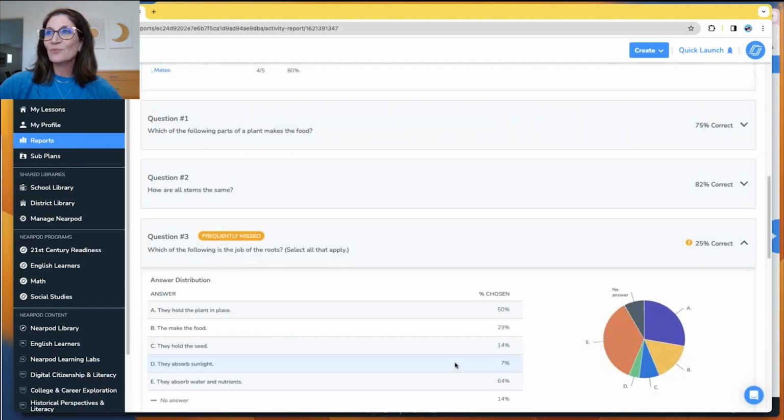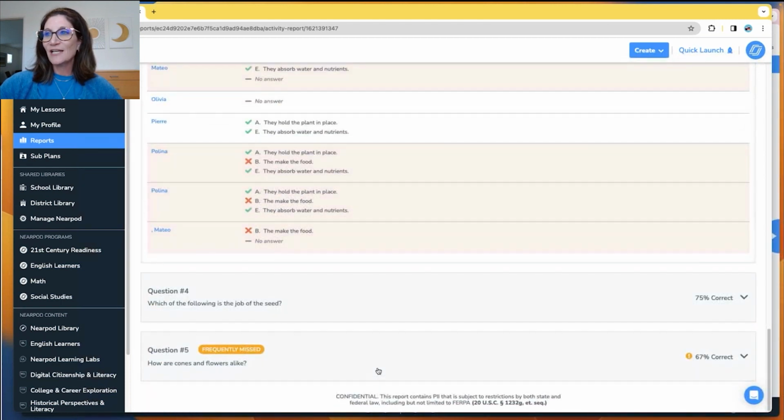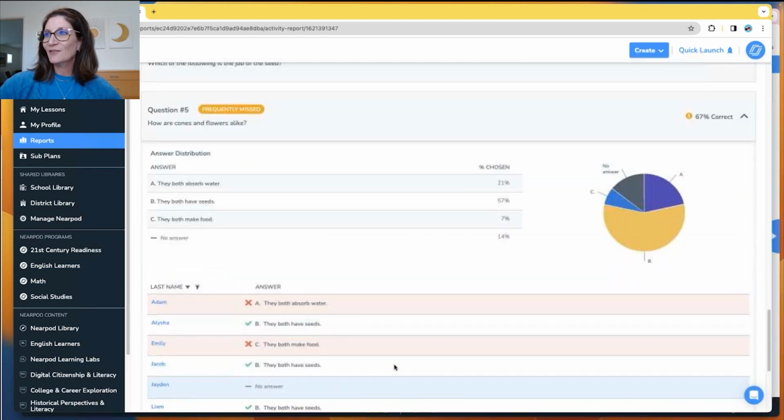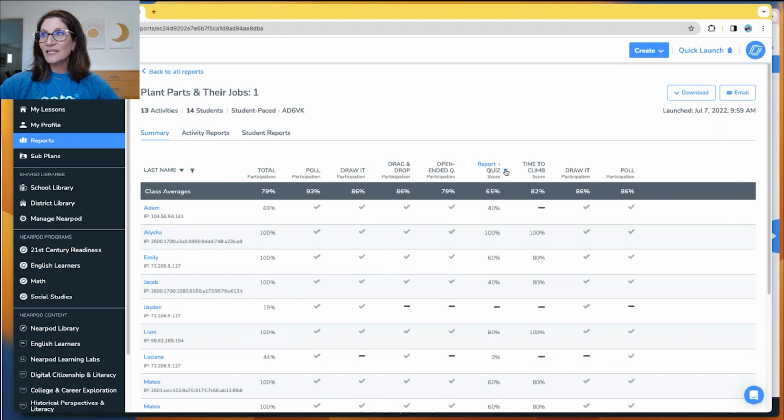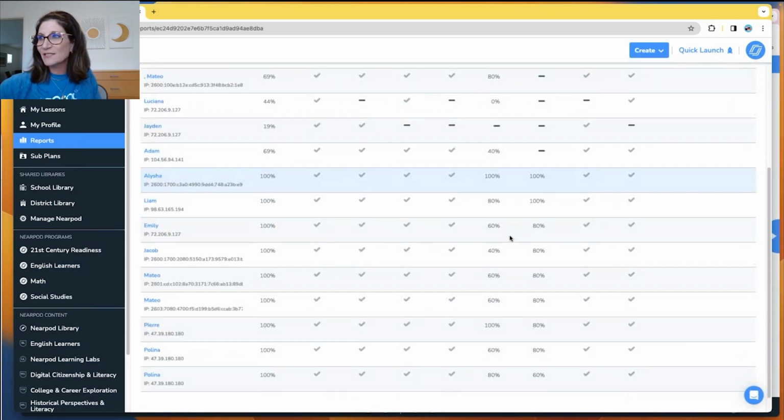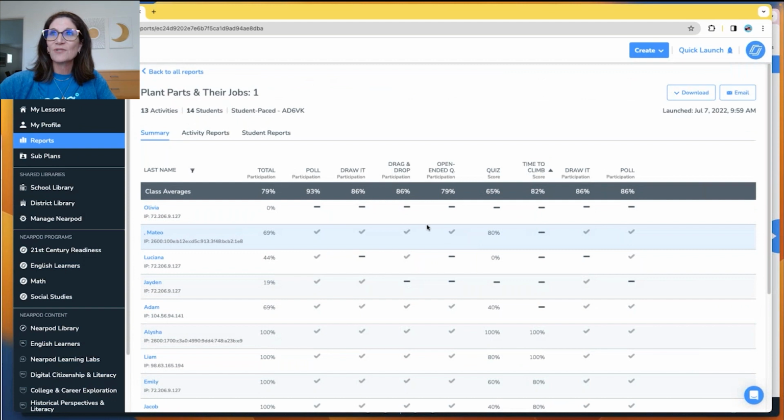And so it's pretty helpful to just take a look at the data and sort the data in the reports that way. If I go back to the summary data, I could also use this little drop-down arrow at the top of my activities that have a score, like Time to Climb. I can sort it from lowest to highest score or from highest to lowest, or I will see certain students didn't participate. So again, it helps me group up my students and decide who needs what, and it just lives right there. And it's all tracked when you teach with Nearpod.